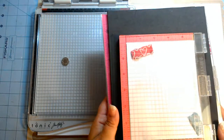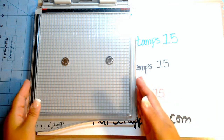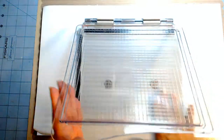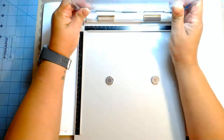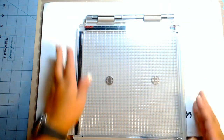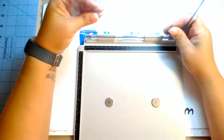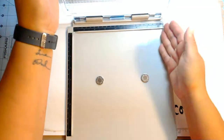I do scrapbooking as well, so if I was going to do any kind of stamping on my scrapbook pages, I can't do it with those. So when Tim Holtz came out with this one, the first thing that I liked is there's no extra pieces inside. So if I want to switch from a clear stamp to a rubber stamp, all I do is lift this lid up, and it's on hinges, turn it around, and put it back in place. And it tells you here what kind of stamp you should be using. It says rubber or clear.